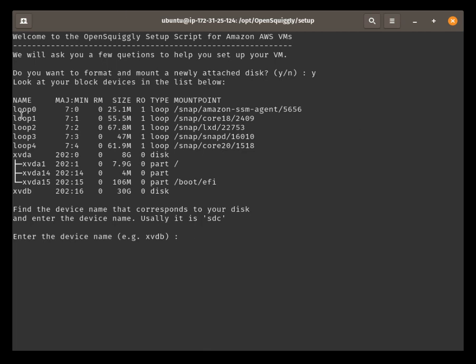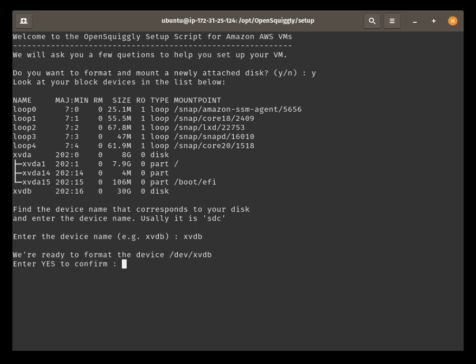It gives you a list of all your block devices, and you want to find out which one is the block device that corresponds to that. Usually it's going to be the last one on the list, and the naming convention Amazon uses is xvdb. We see that it's 30 gig, and that's the size that corresponds. It also says disk here, that's another clue. So it's xvdb. Notice that xvda is the operating system one at 8 gig, so the next one after A would be B, xvdb.